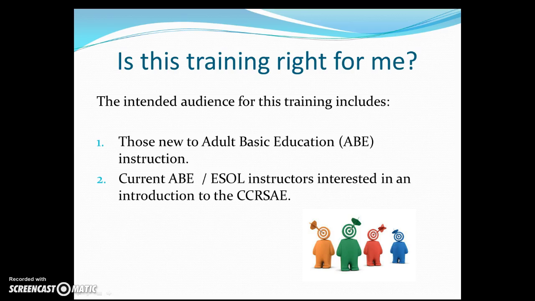For those of you who are new to the field, you're right. Many enter this field, and especially at this time when many changes are occurring all at once, it can seem like there is not time to settle in and take it all in. The most important job of an instructor is instruction, and this training will help you to begin to incorporate required elements right from the start. For those of you who have been in the field, much of this may be review, but we're sure you will find some new information that will be useful in your lesson planning and instruction. The layout and definitions are quite different from the frameworks that many experienced ABE instructors are familiar with. So yes, this training is right for you.